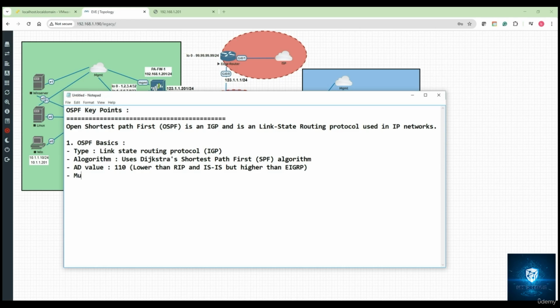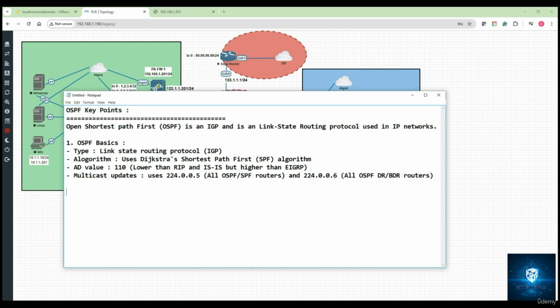It sends routing updates using a multicast address, so it has multicast based updates rather than the broadcast of RIP v1. It uses a specific multicast IP of 224.0.0.5, which we call all OSPF routers, or all SPF routers. And it uses another IP, 224.0.0.6, which is all OSPF DR/BDR routers.